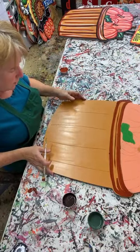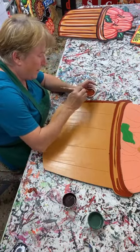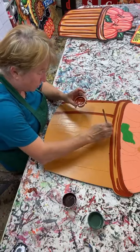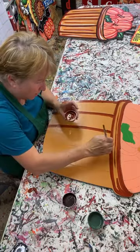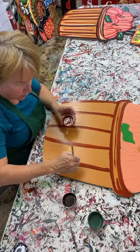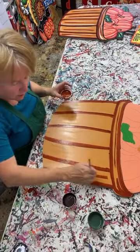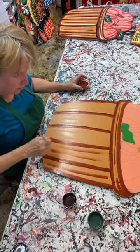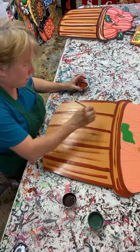We lost one of our dogs - he passed away a couple months back. We'd had him 13 years. Then we have another dog who we've also had 13 years and she had surgery this last week - she had like 20 bladder stones in her bladder, she's prone to that. We also have a young pup we rescued who had to get fixed, so I've been taking care of two dogs all week, making sure they take their medicine.